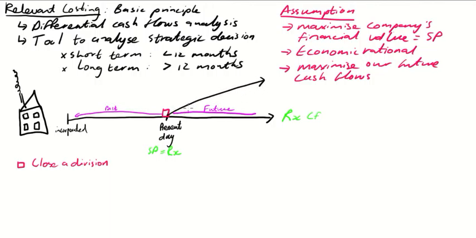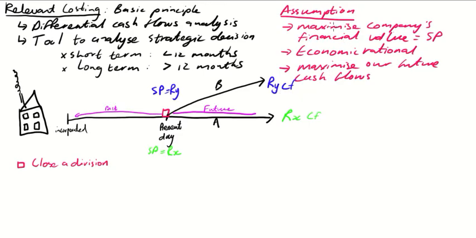something would change. We now have an option of two futures. We have future A, which is the status quo, and we have future B, which would be what would happen if we were to close this division. And future B will result in different cash flows. And because the future cash flows are now different, it will result in a share price that's different if those cash flows are discounted to the present day.